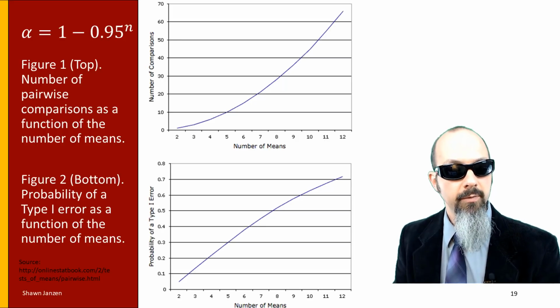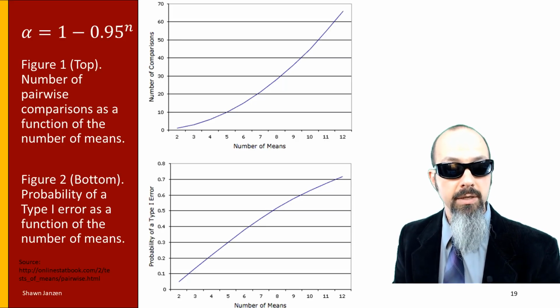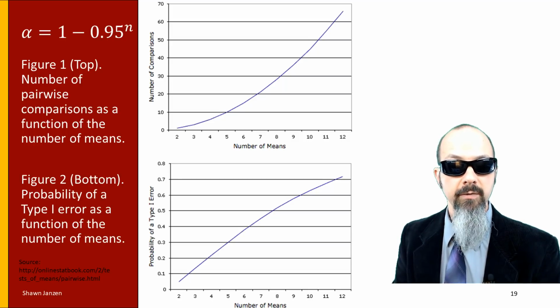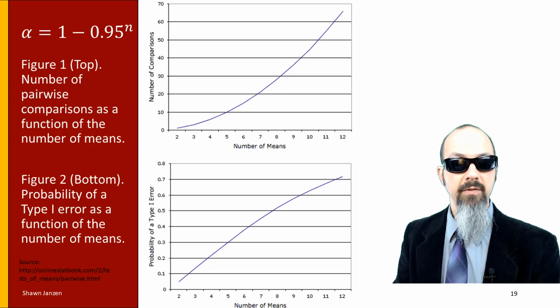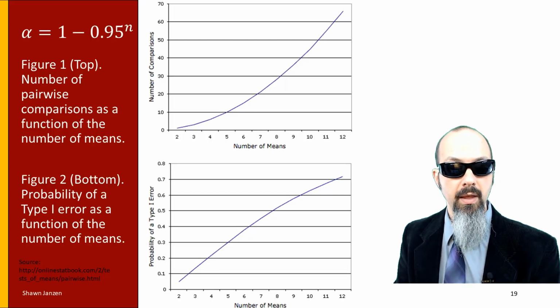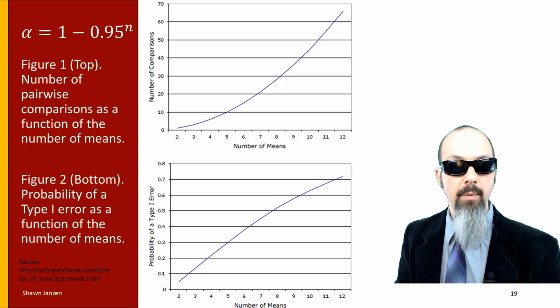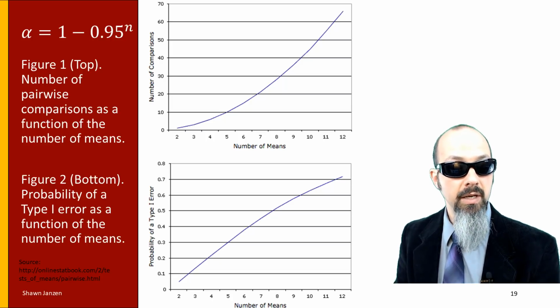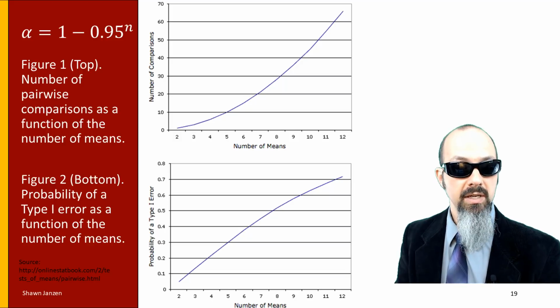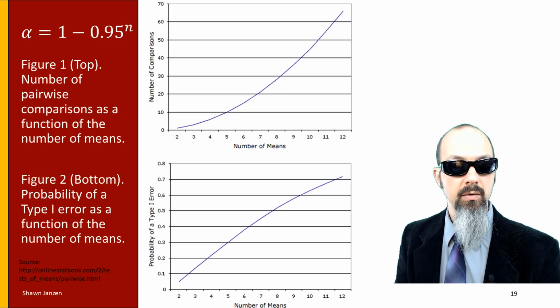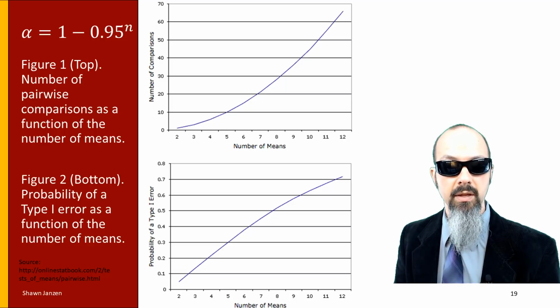Now, these particular graphics come from the online stat book. It's a great website. I highly recommend you check it out. And what they show here are a couple of different exponential curves. The first one is talking about how, as your pairwise tests increase, how does this happen to affect the number of means that you're going to be having to compare? And the second one is talking about the probability of committing a type 1 error based on those number of means that you have to compare there. So the first one's talking about pairwise tests based on the number of means. So the more groups you have, the more pairwise tests you're going to need to do exponentially. And the more pairwise tests you need to commit, the more type 1 error you're going to be inflating. So these go hand in hand with each other.